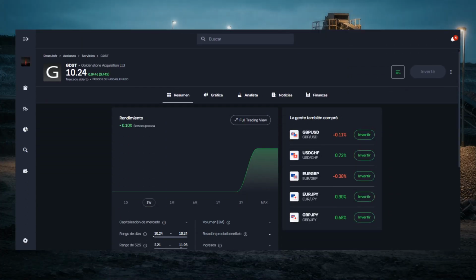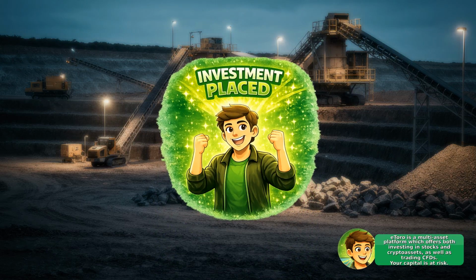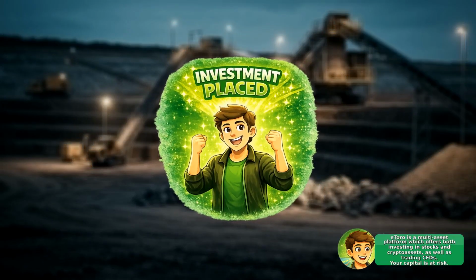To place an order, choose the amount to invest, review the order details, and confirm the trade. If the market is closed, the order may execute when it reopens. And if your balance is insufficient, the platform will prompt you to add funds before confirming. The new position will appear in your portfolio where you can monitor it over time.